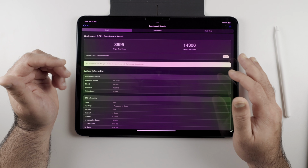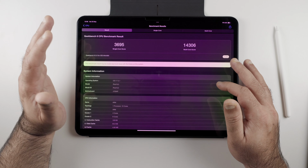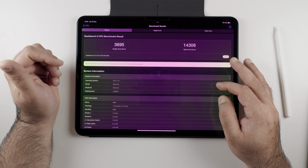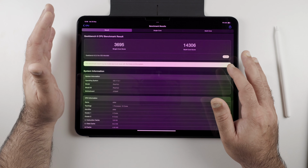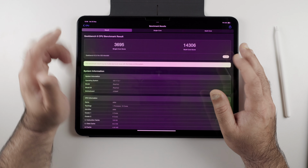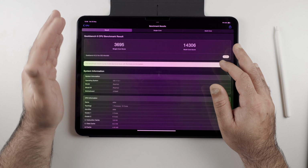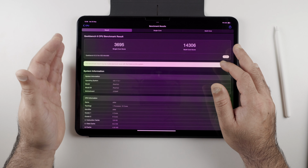So when it comes to the multi-core score, the M1 iPad Pros scored somewhere around 8,500, and the M2 iPad Pros scored somewhere around 9,800 or 9,900, and here it's 14,306. One thing I would like to mention here, keep in mind that this iPad Pro with M4 chip is a 1 TB model, means it has 4 performance cores and 6 efficiency cores.